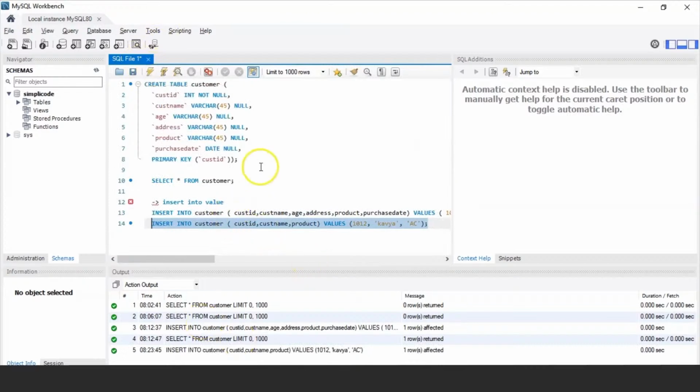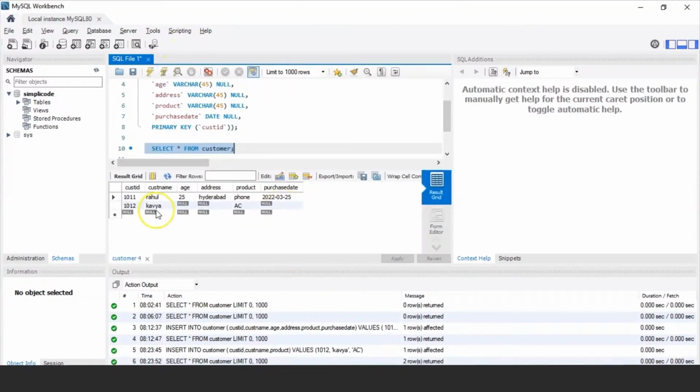So as you can see, our query is successfully executed. So let me display the values, and I'll use the select statement to display the values. So as you can see, only the customer ID, customer name, and the product that they've purchased are being displayed here, leaving the rest of the columns, that is age, address, and the purchase date, as null values. So in this way, you can also insert values into only the specified columns of the table.